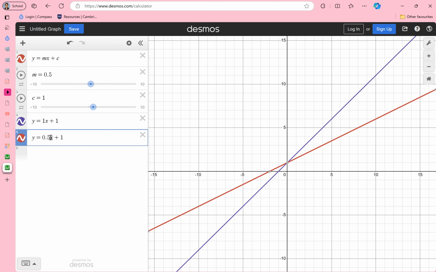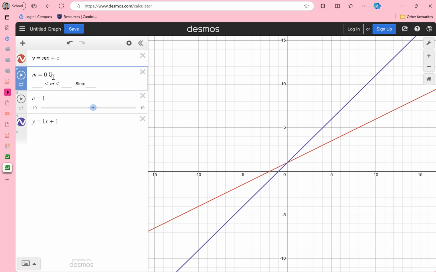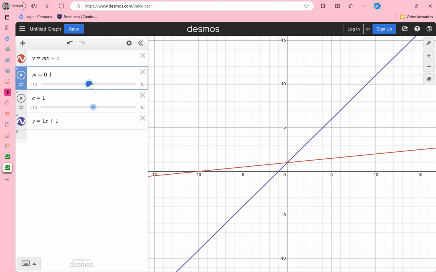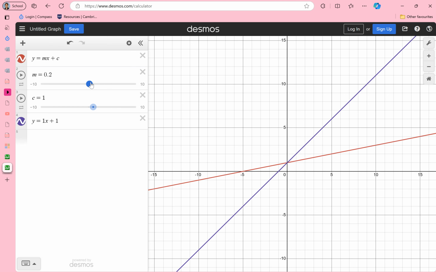But then if I change it to 0.4, 0.3, 0.2, 0.1, can you see how it's getting flatter and flatter and flatter? Okay, now that's what the M does. And we haven't talked about what happens when it becomes negative, but I'm just going to change the step here so we can get a bit more of a visual of what's happening. I'm going to change this from here. It's currently 0.05. And you can see that as I'm making it smaller and smaller, it gets flatter and flatter. It gets closer to the x-axis, doesn't it?